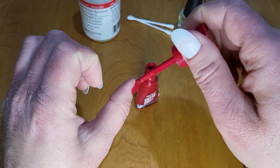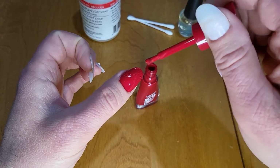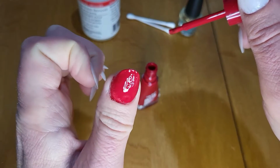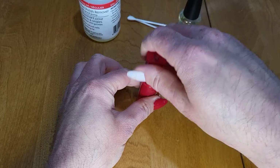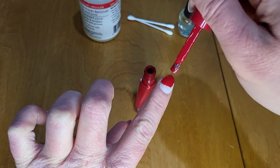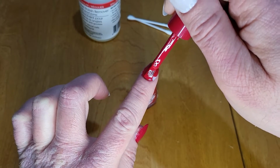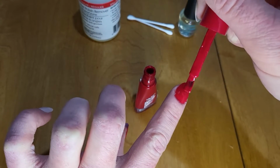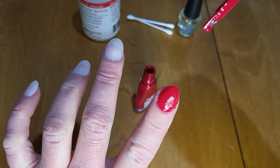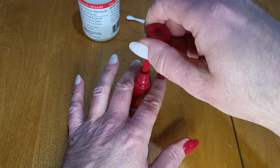And as I said, it does get gloopy, this nail polish, so it's imperative that you get it on there quickly. It'll start to clump up here like it's happening there now. You can see that. And sometimes you just can't help but get a little bit on the edges there. The whole idea is just to get as little as possible, and then it's much easier to clean up after.